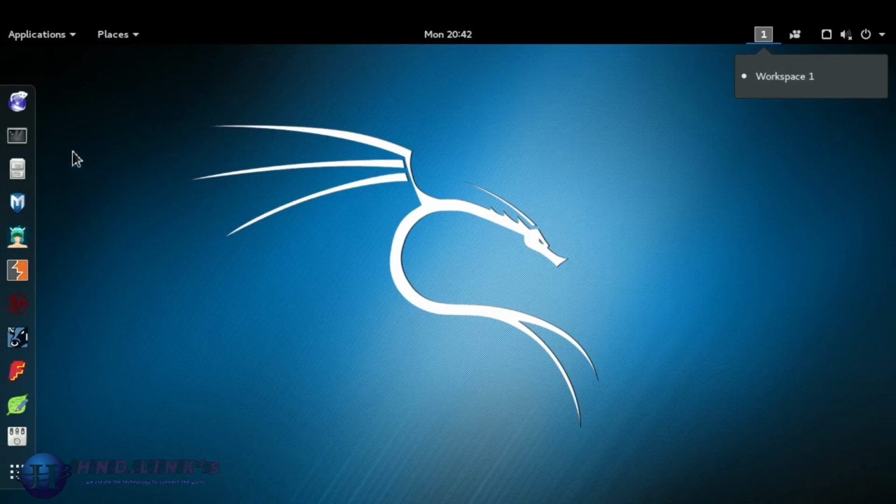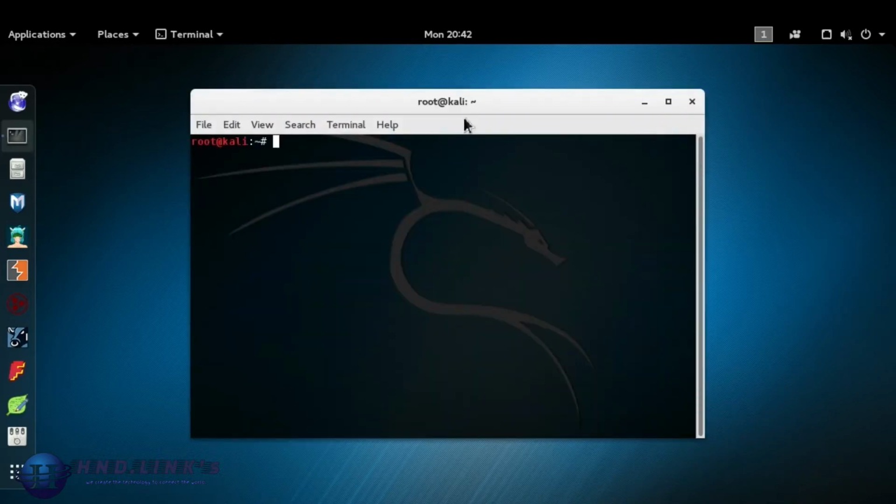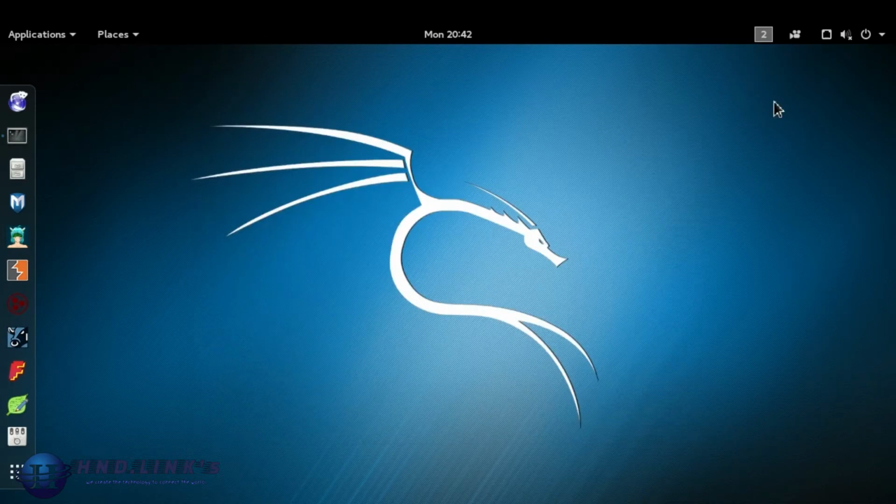Click on the terminal icon on the left-hand side of the screen. Once the terminal is loaded, you'll notice that we have an additional workspace. By default, you will always have a blank workspace, or one that does not have any applications open. We can now click the Workspaces button and choose the second workspace. Like we said before, this workspace is blank and there's no open applications inside.